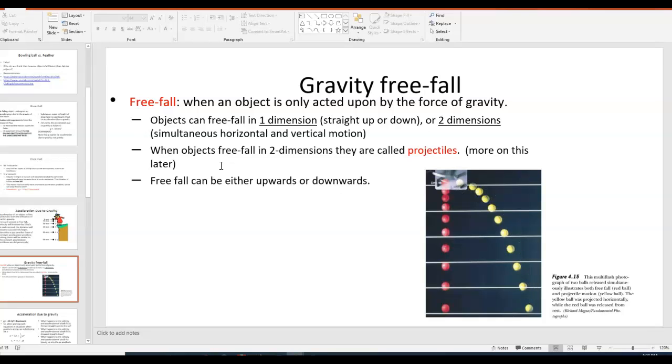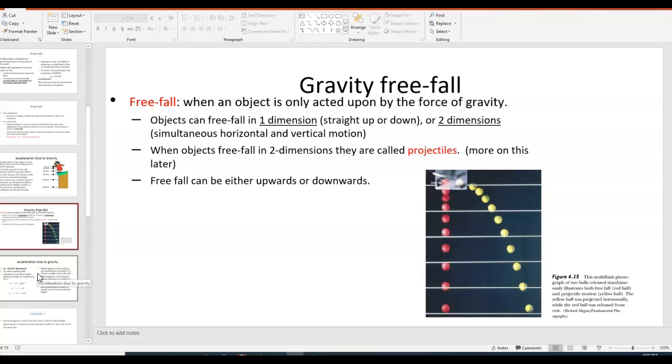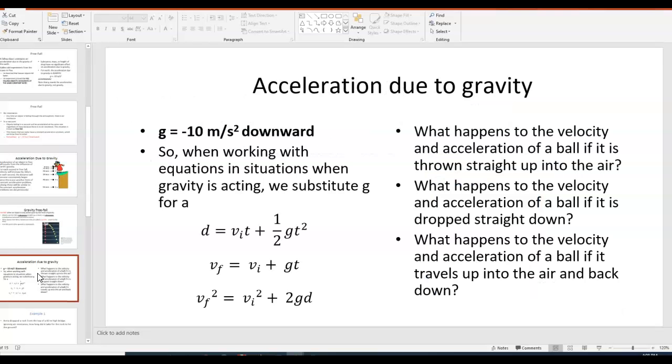And again, we'll talk about projectile motion later, but there's lots of applications of projectile motion, like for example, baseball or soccer or basketball. When you shoot a basket, not only is the basketball falling, but it's also moving side to side, and so that's an example of a projectile. Okay, but first we're going to talk about solving problems, just normal free fall problems going straight up and down.